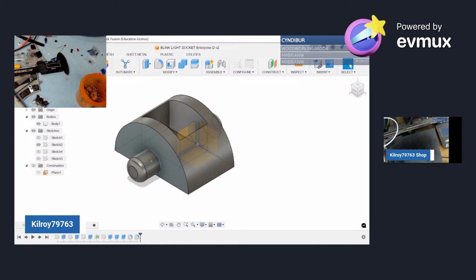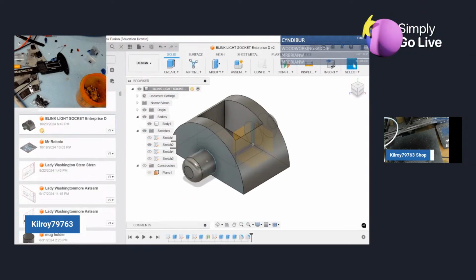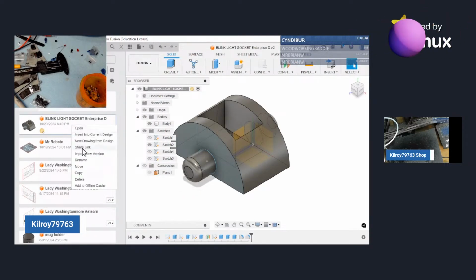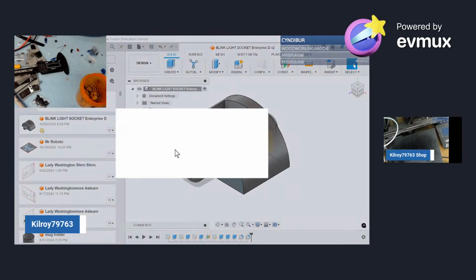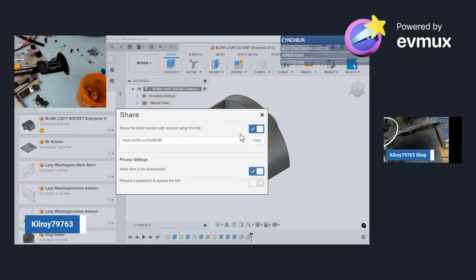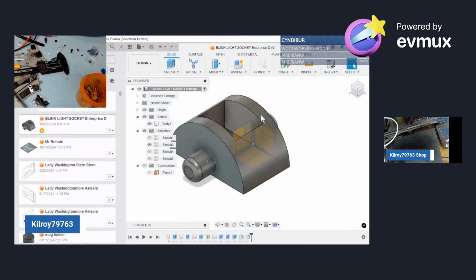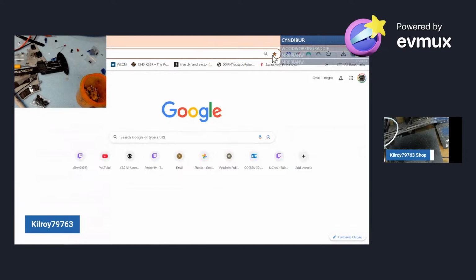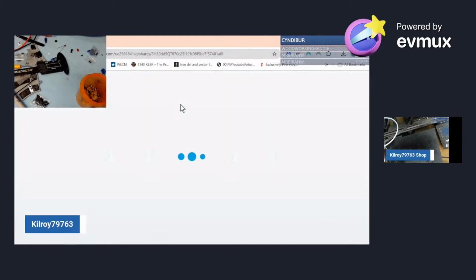So let me go ahead and open the designer or the browser. The data panel, and then share link, and then basically send to myself. There's probably an easier way to send STLs, but I thought I had it figured out one time, but I guess I don't. So this is copied. Now we can go up here and put that link in a browser. And I think at one time this was only good for 7 days.